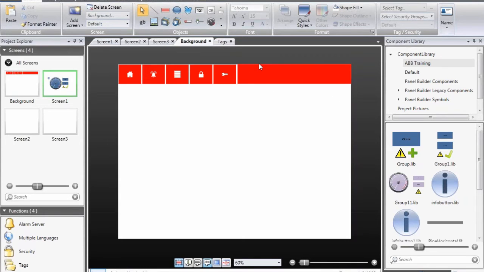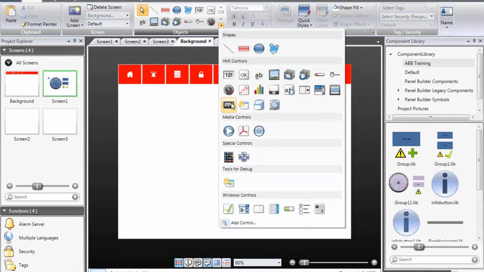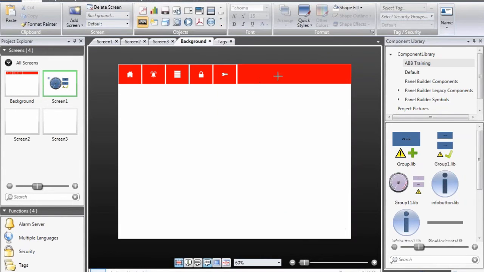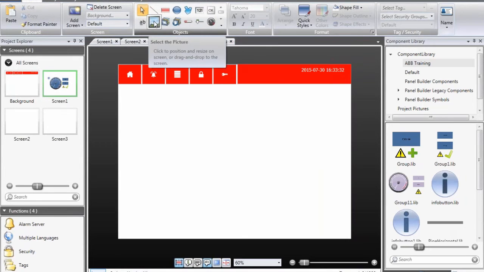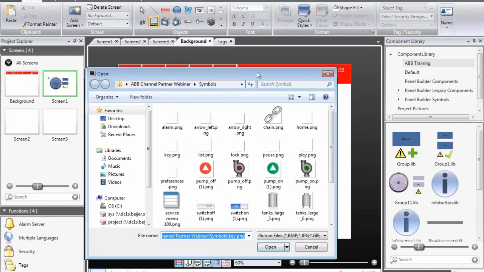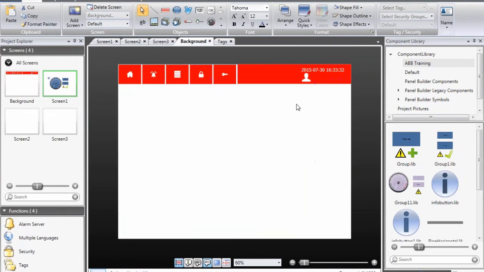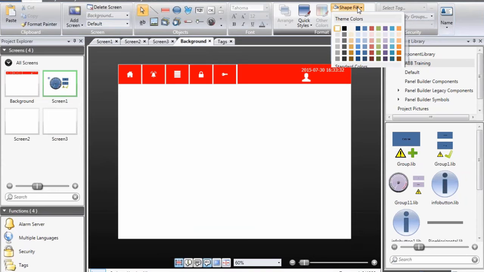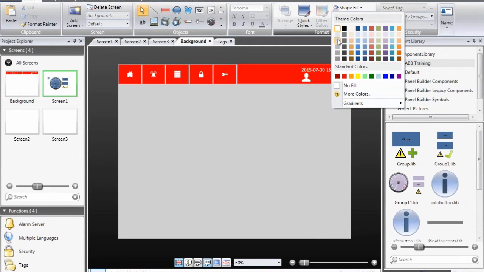In this area, we want to display the date and time. So I add the digital clock object. I change the font color to white. And then finally, we finalize this configuration here by adding a picture, a static picture, because later on we would like to visualize which user that is currently logged in. So I select the user icon. So by clicking somewhere in the screen, I can give it focus, and I will change the background color to a light gray.